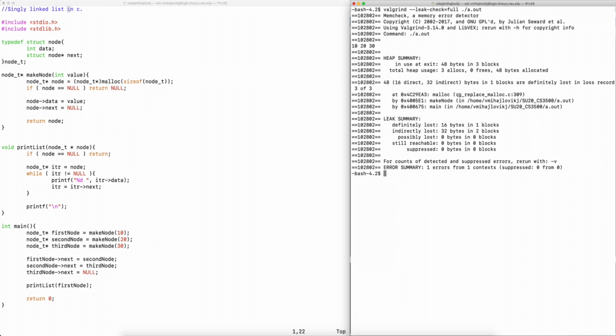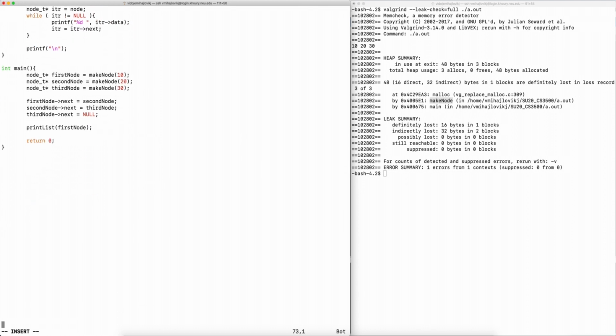Seems that all of them are coming from make node, which makes sense. So I have to go ahead and free my list. So we'll say here, let's scroll down a little bit, there we go.